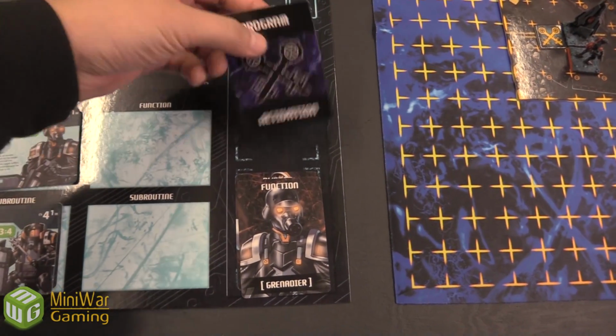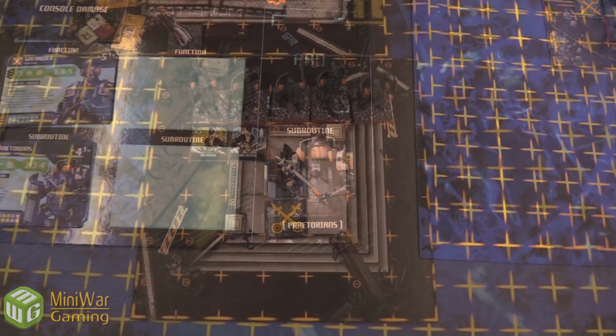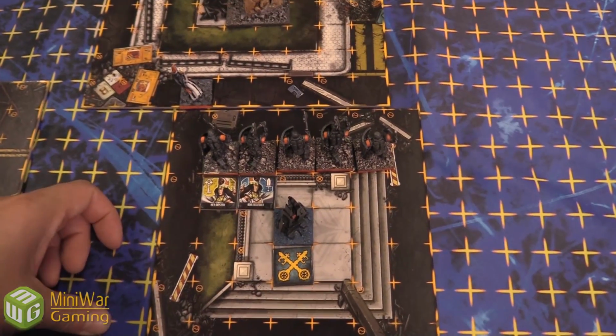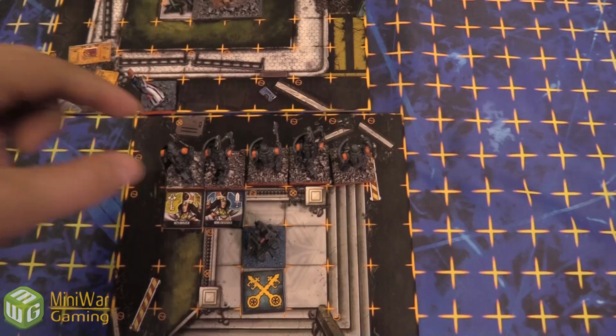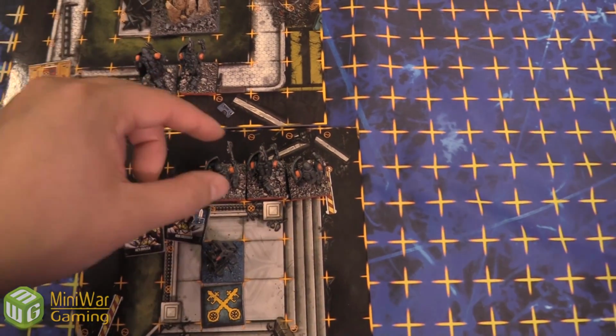I'm going to activate my last program, which are my Praetorians. Now because Emilia gave them Keymaster, they are able to move 3 squares away from them, adjacent, and materialize. So I'm going to go 1, 2, 3, and the rest are just going to move 1, 2, 3 as well.